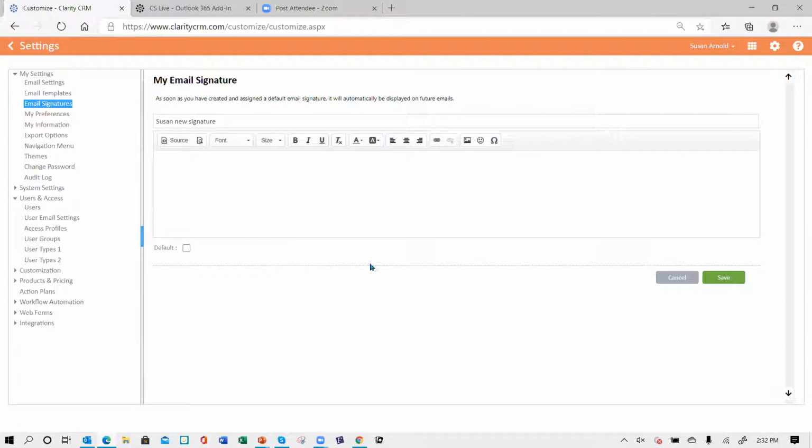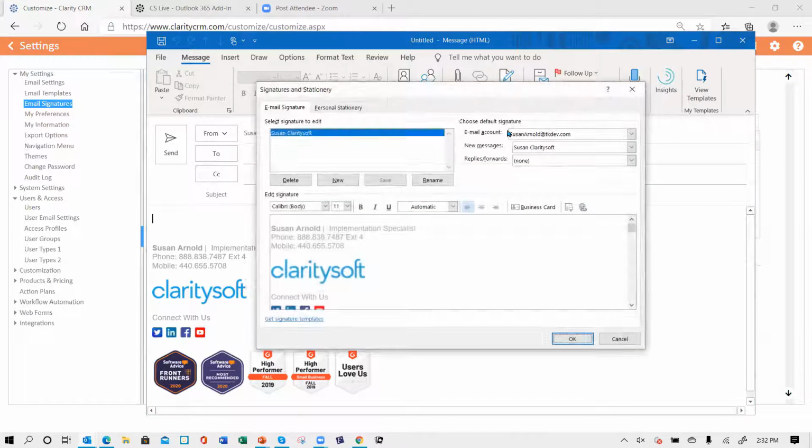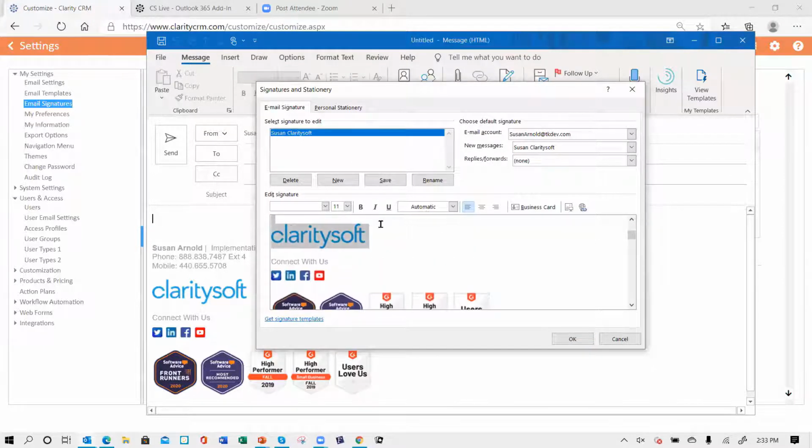Okay. And then you click in the body of the text here. And you can either start typing your signature, or you can go back to your Outlook or your Gmail, depending on where you are, and copy and paste your signature. So what I usually do is I just open a new email, and I like to go to the original location. So I go to Signature, Signatures, and then I copy this. Now we have a whole bunch of social media and other stuff here. I'm not going to go that far with it. So I'm just going to copy this.